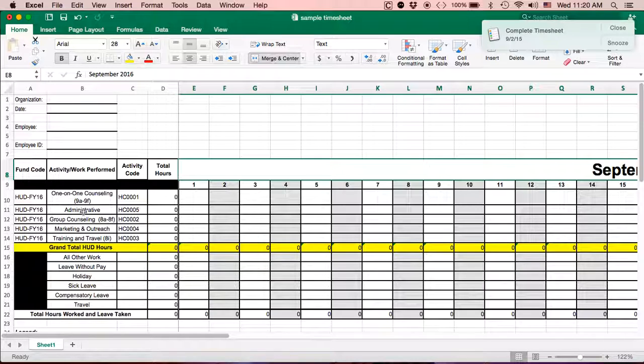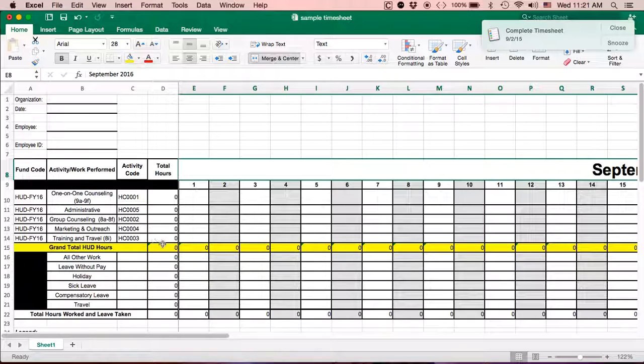It also shows if there's any administrative work that the housing counselor was doing, and if there's any group counseling activity. Just like the requisition form, all of the group counseling activities, which are listed as 8A through F on the requisition as well as in the 9902, would be captured in this row, indicating how many hours of group activity the employee conducted for each of those days. There's also a separate row for marketing and outreach, and for training and travel. So, for example, if the housing counselor is attending a neighborhood training institute or a local training, you would indicate the amount of time used for training and travel in this row.